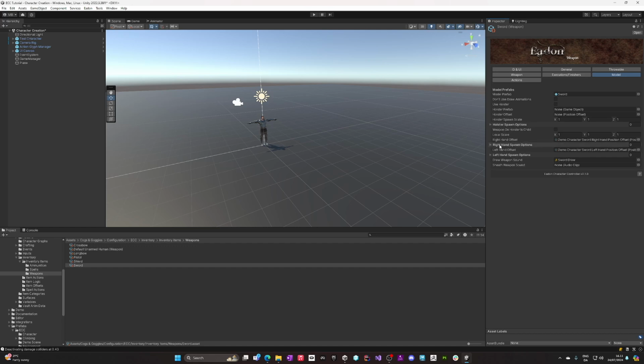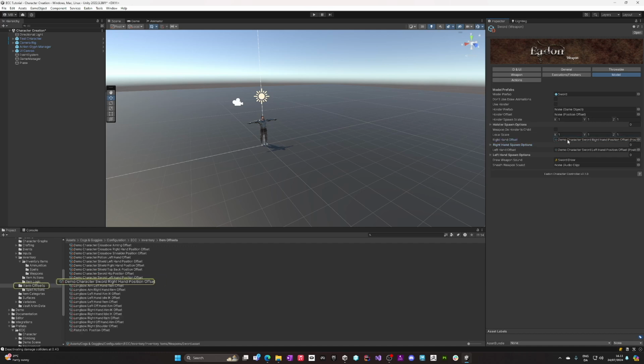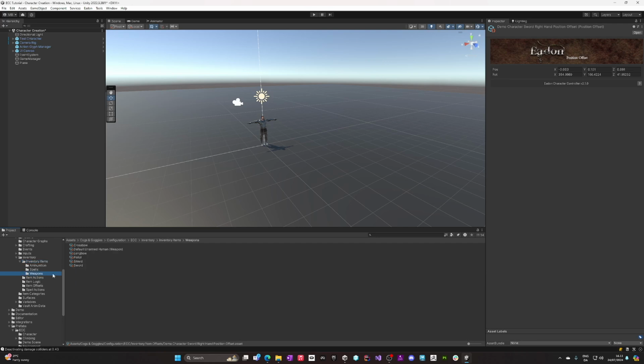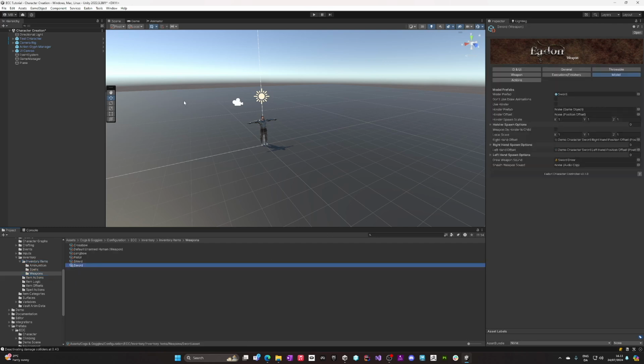Weapon will spawn attached to a bone, and you can have a single offset, which in this case is basically position and rotation, or you can have, if you want to use the same weapon on multiple characters, multiple spawn options, which are basically character name and the position offset and the scale.